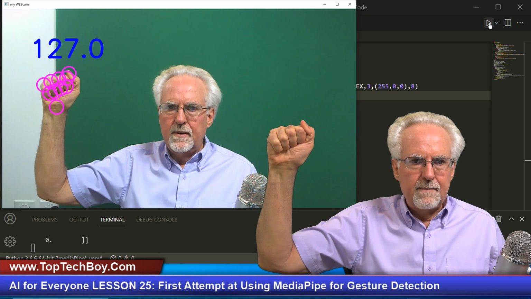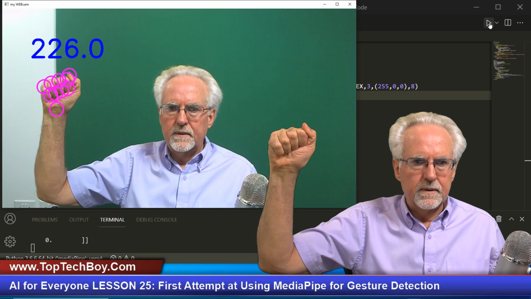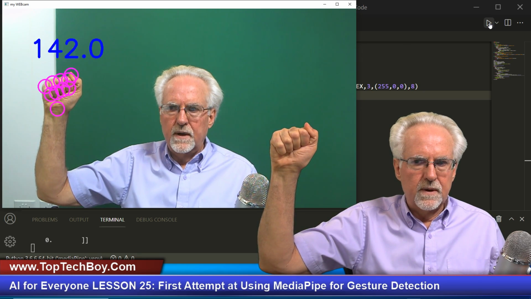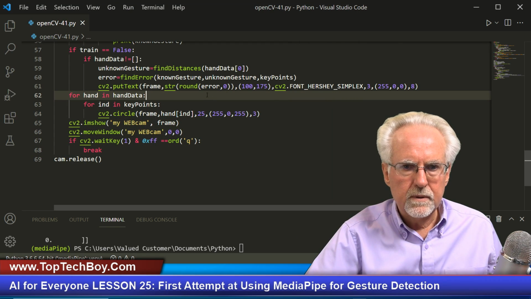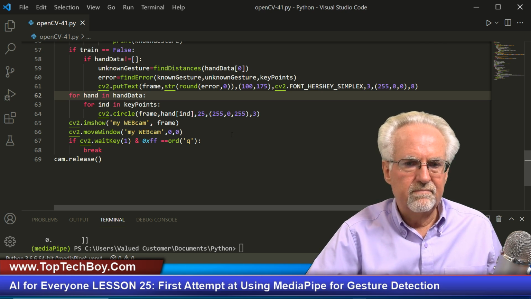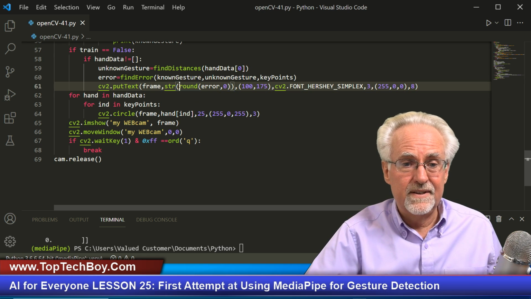When it looks at my power to the people, I thought I told it 0 on that. Why is it still giving me a decimal? Round error to 0. I really wanted that rounded to 0, but it's going to round it to 1 decimal place.